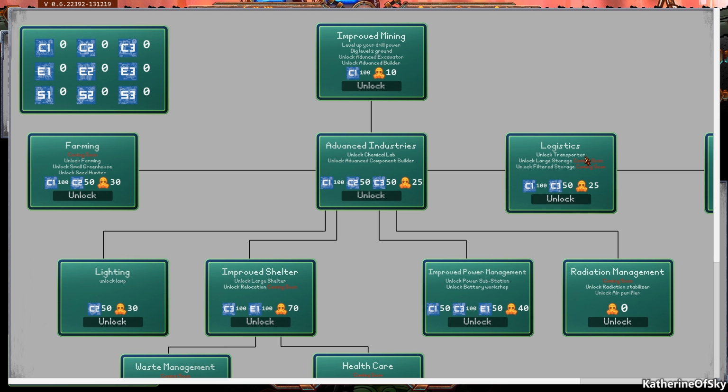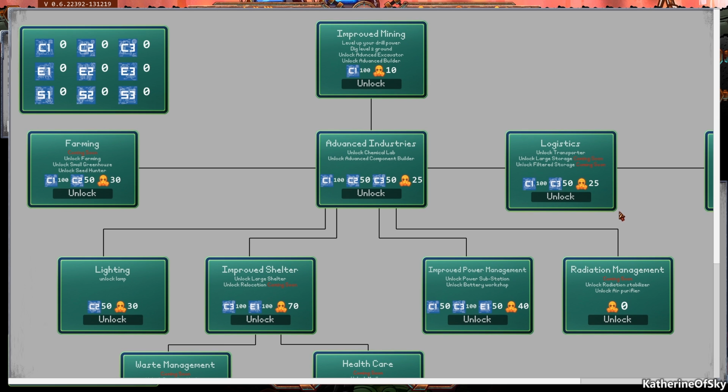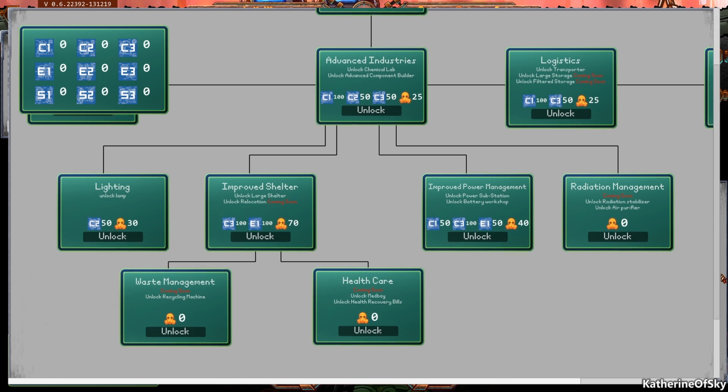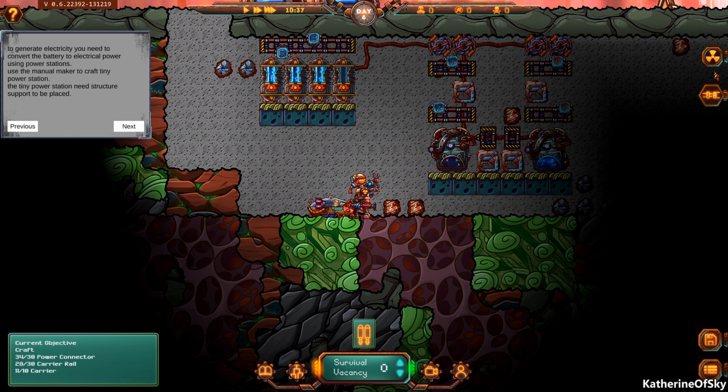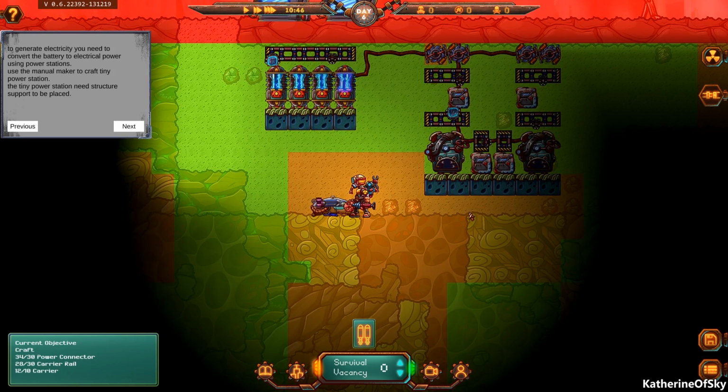Let's see. Transporter, large storage, filtered storage. Then there's radiation management, improved shelter. Oh, relocation's coming soon. There's a lamp. Let's see. Power substation, battery workshop, radiation stabilizer, air purifier, recycling machine, med bay, and health recovery. Bills. Interesting.